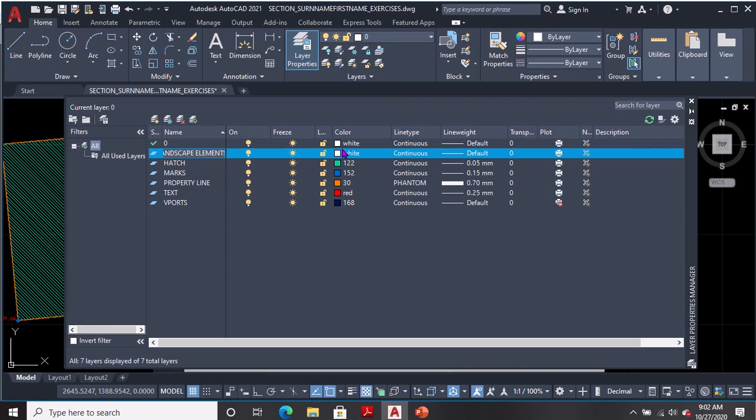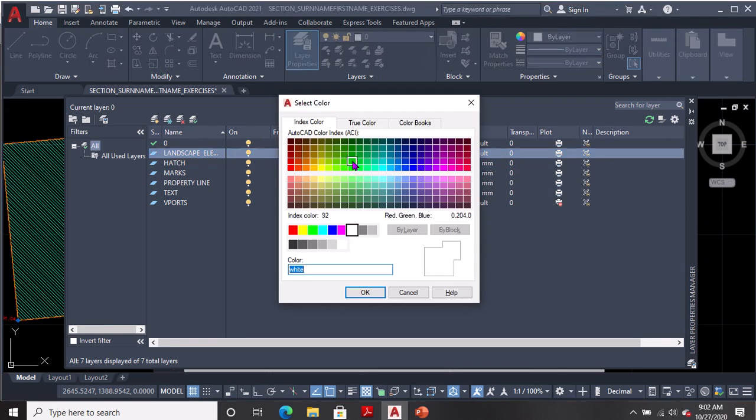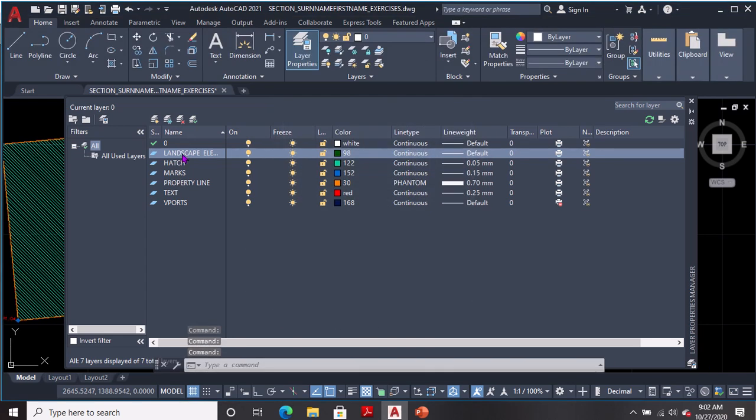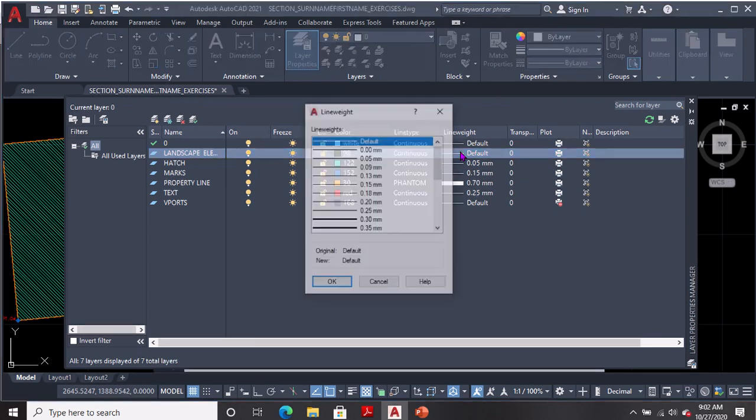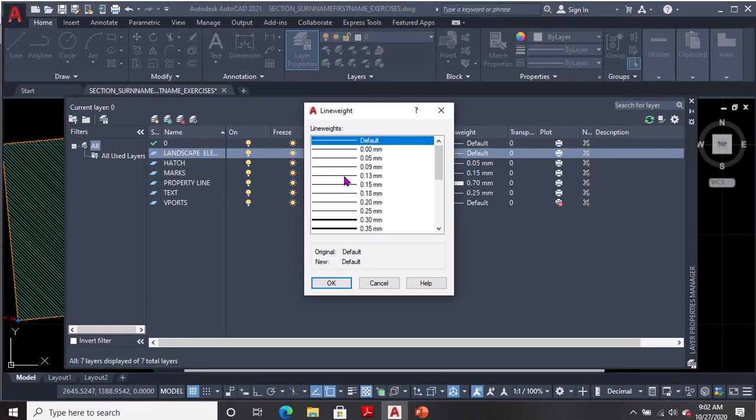Okay, for the landscape elements, we're going to have the color of somewhere dark green. That's color number 98. Since landscape elements are just support elements on an architectural presentation, we're going to have them line type continuous, and for the line weight, we're going to have it a little thinner, maybe at 0.09 or somewhere 0.1, but we don't have 0.1 here, so 0.09 will suffice.